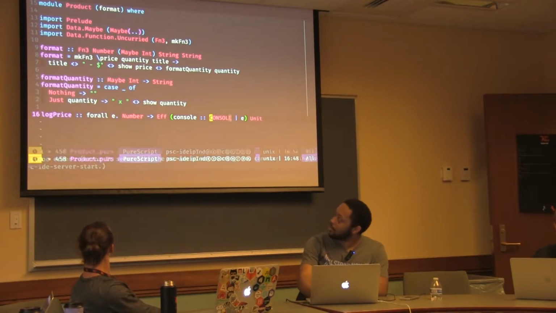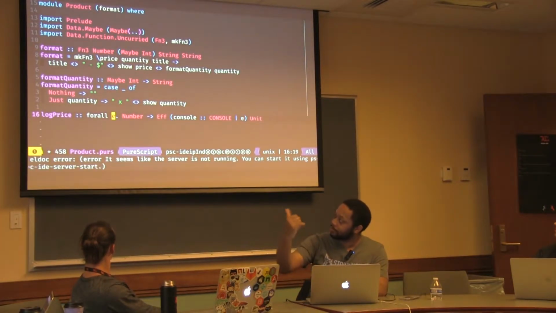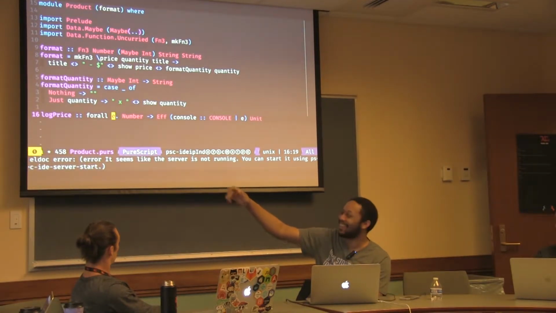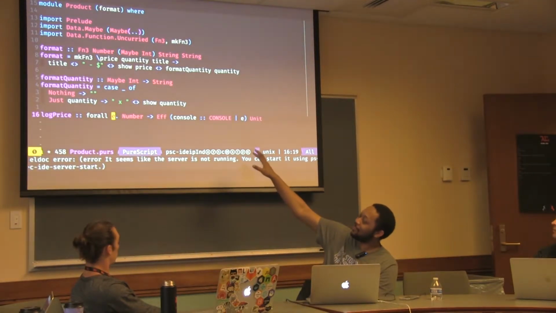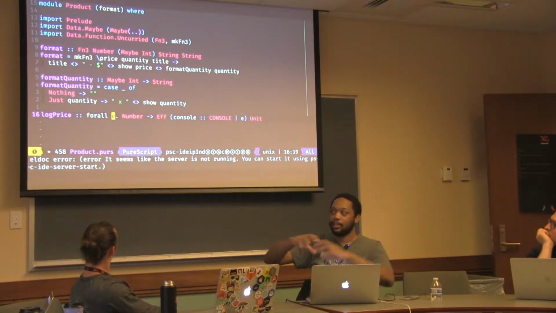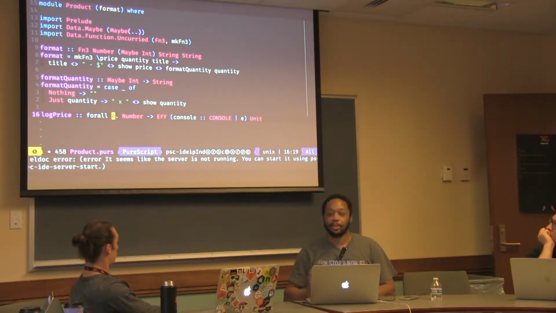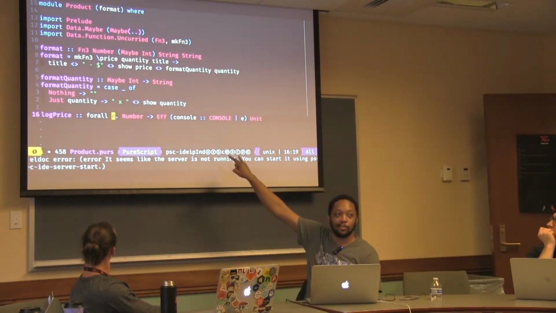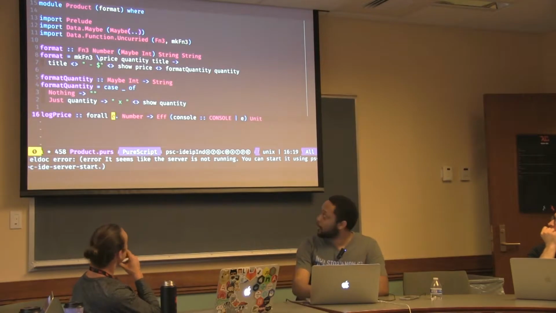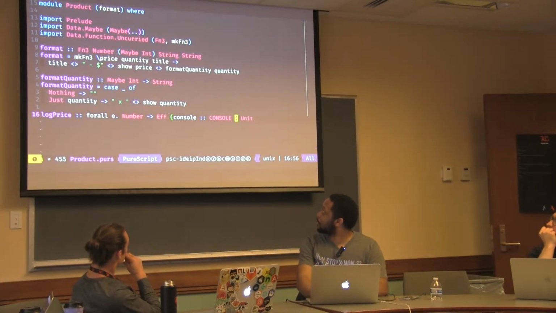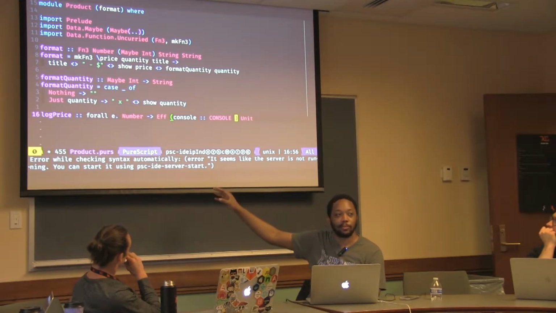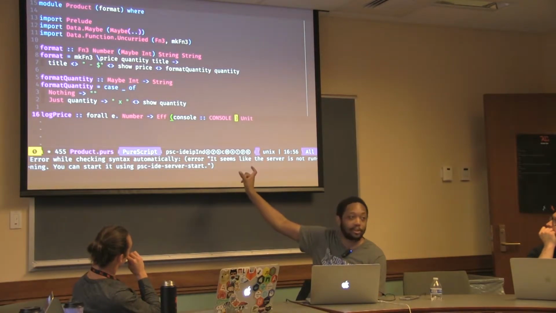So it can have other effects, and E is a parameter, polymorphic over effects. What this means is that you can use LogPrice in a larger scope as long as that larger scope has console, and it doesn't matter what other effects it has. Whereas if we didn't have that, then the only place you can use LogPrice is where the only thing you can do is console.